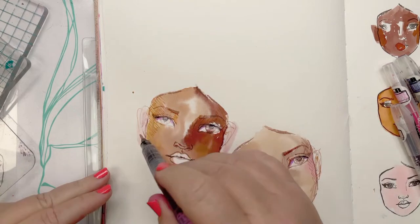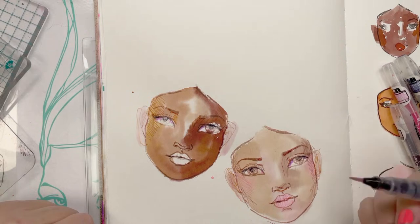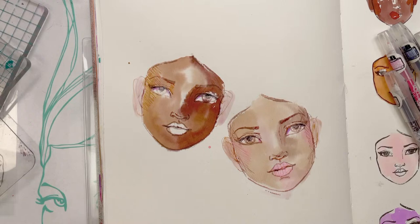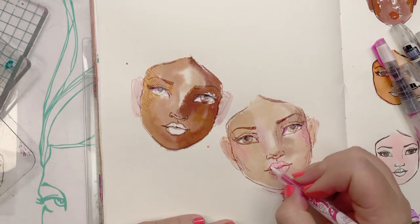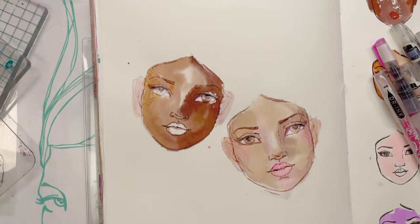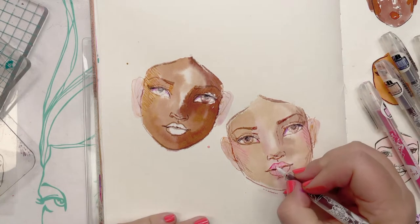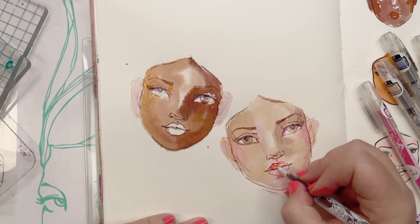But these are the kinds of colours we need when we are creating faces, and in fact I'm going to use that to blend those other little browns that I've got happening there. But even that has added such a nice little subtle touch, so that might be a bit too blazing. So this way up, Tanfastic might be a really good one. We can mix these two and get more of a coral, more of a natural pink.